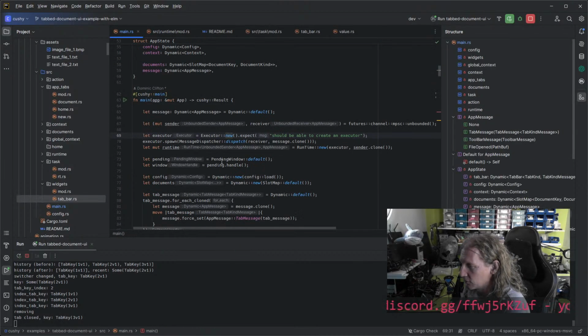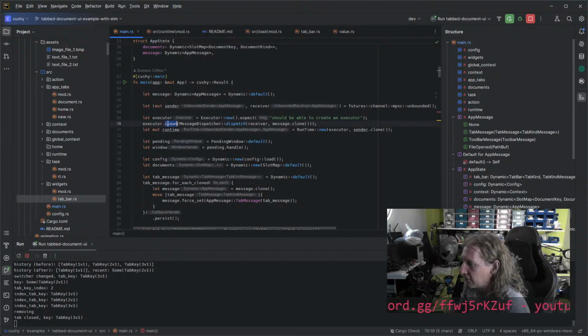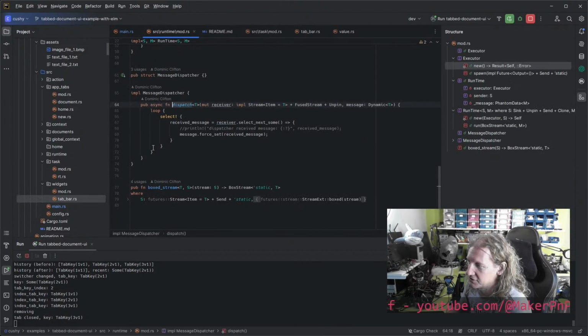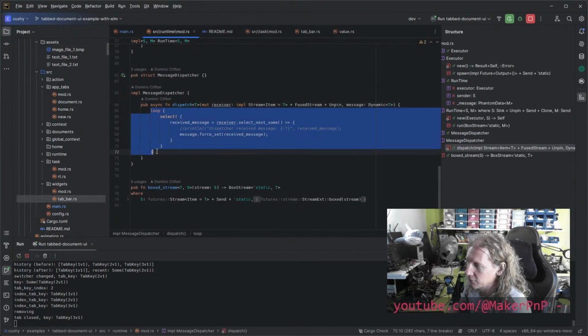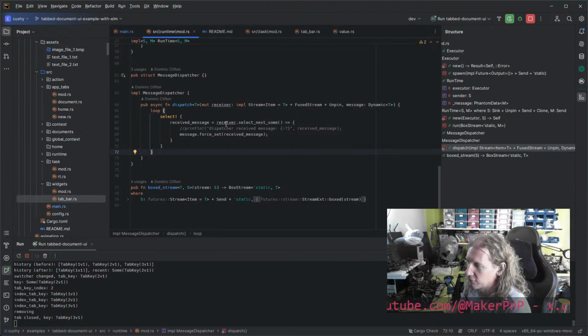So it's very simple. It goes spawn, and it spawns a dispatcher. And the dispatcher takes the receiver, and it also takes a clone of the message. This dispatcher's job is to basically run in a loop and wait for the receiver of that channel to receive a message.